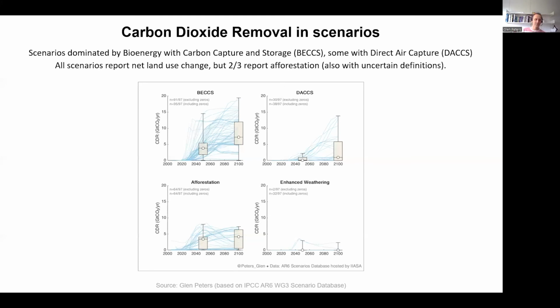And you'll see it starts at 0 in all these scenarios here, whereas in the previous figure I was talking about, afforestation and managed forests already exist today. So there's a sort of baseline issue, and we need to be a little bit cautious of the carbon dioxide removal in the afforestation. And then enhanced weathering is shown on the bottom right there. Not many scenarios include that technology at all. But this gives you an idea of the different technologies and how they're included in the scenarios.